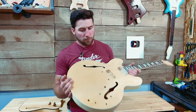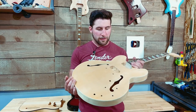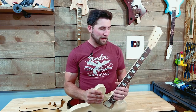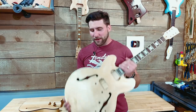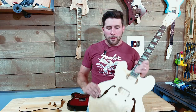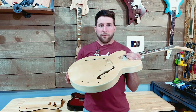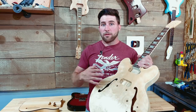A lot of guitar kits, such as this one that I'm going to be painting in the next few weeks, come with a coat of sealer on them. You should be able to see a little bit of sheen — that's just one coat of poly sealer, fairly typical. They do that for shipping; it helps protect the wood if it's going overseas. This is an ES335 kit from Solo Music Gear. There's still the sealer raises the grain a bit — there's still sealing work to be done.